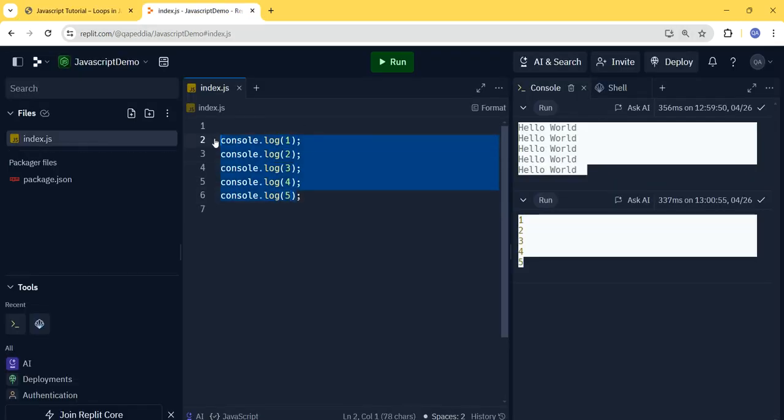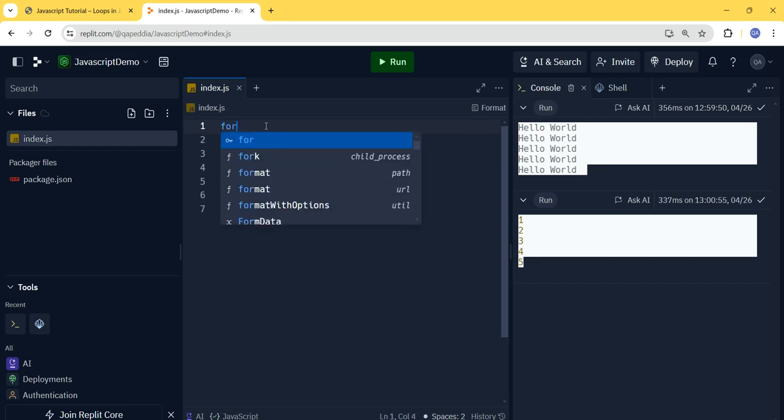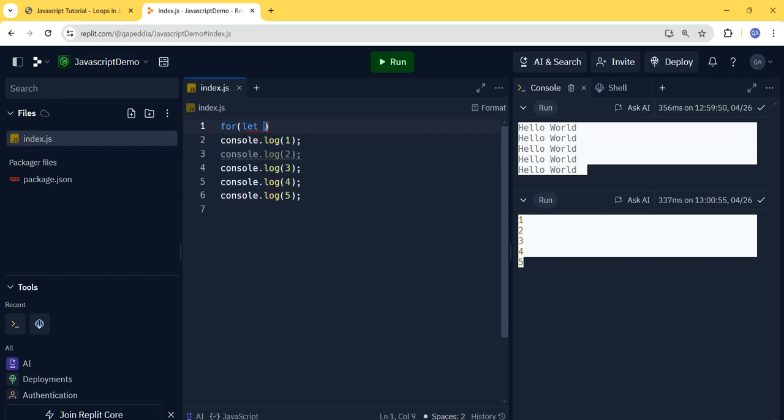So let's write it here. Let's go to Replit and write: for, let i is equal to 0, then i less than 5, then i plus plus, and inside this we will write the statement console.log hello world.